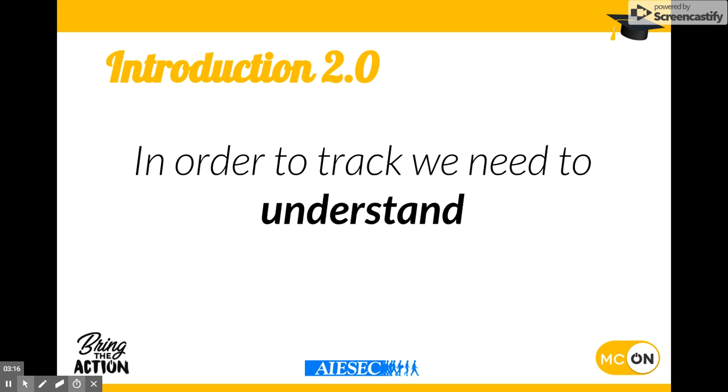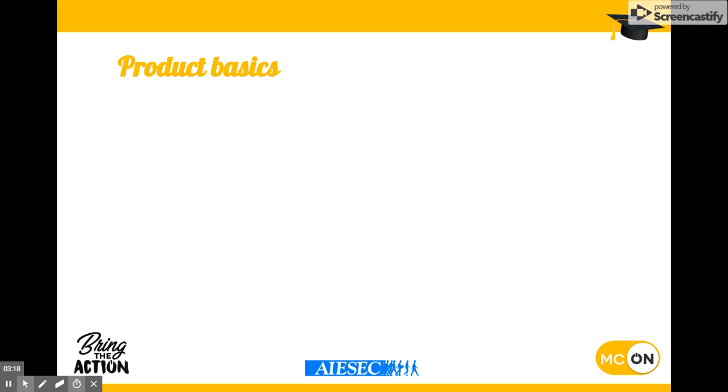how the operation works. So, in order to advance, we are going to see quickly what are the product basics that you need to have clear. We are not going to go in deep, but we are just going to mention them, and later you can look for more information, more specifically, about all these things.